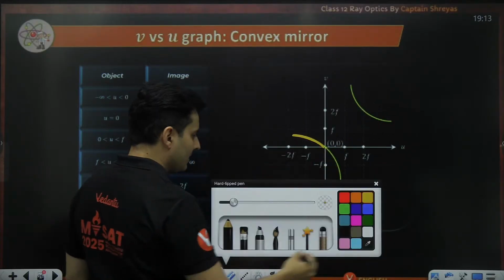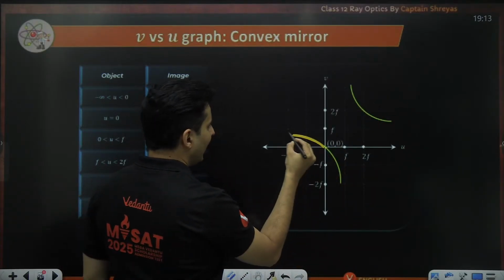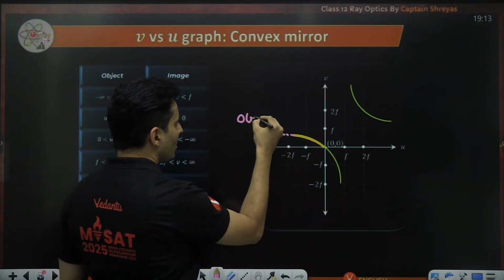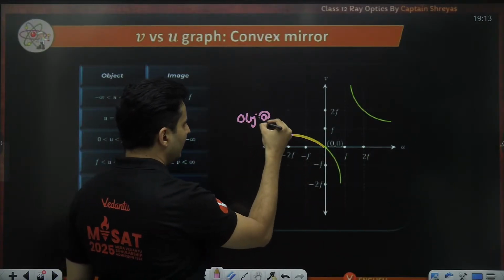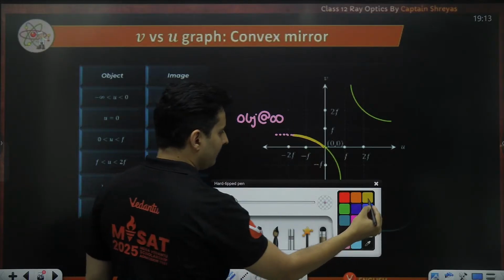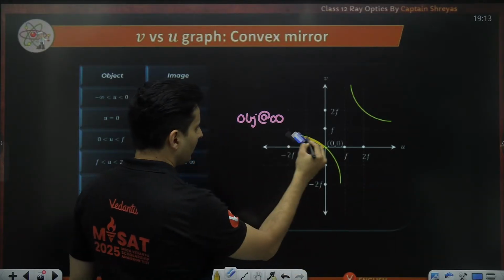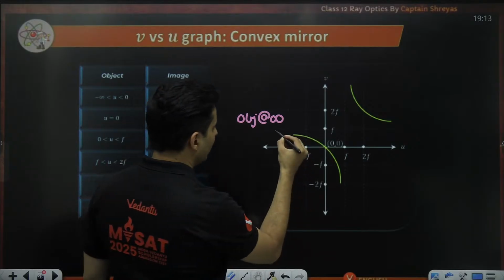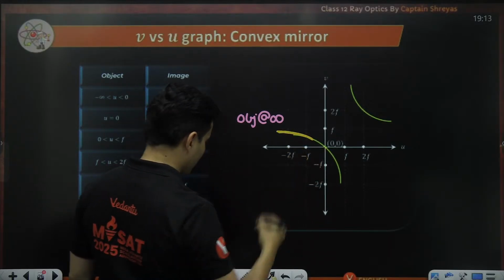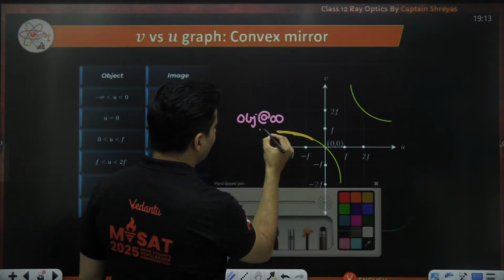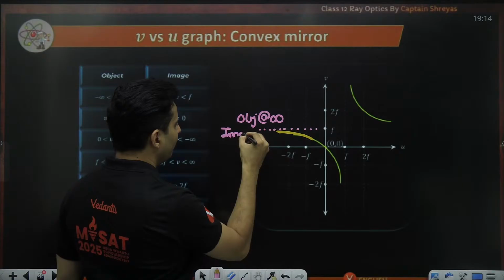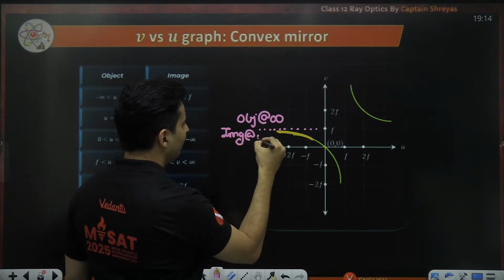But observe this carefully. When finally the object is at infinity, you will see that this particular graph goes like this and starts touching over here, which is basically the image being at the focal point.